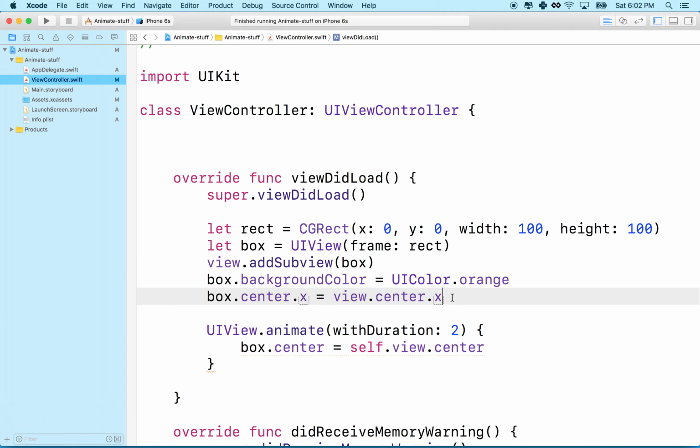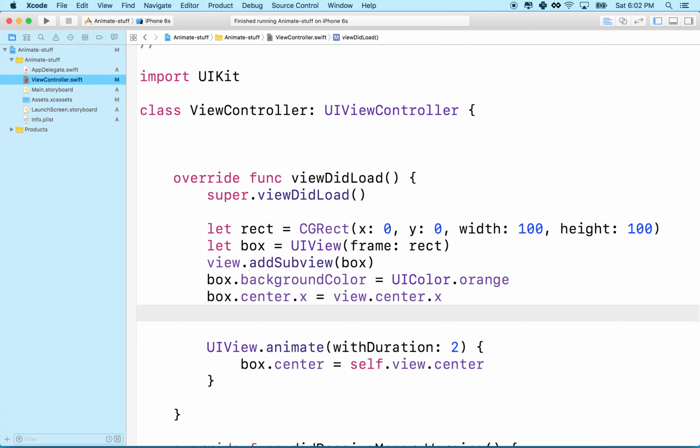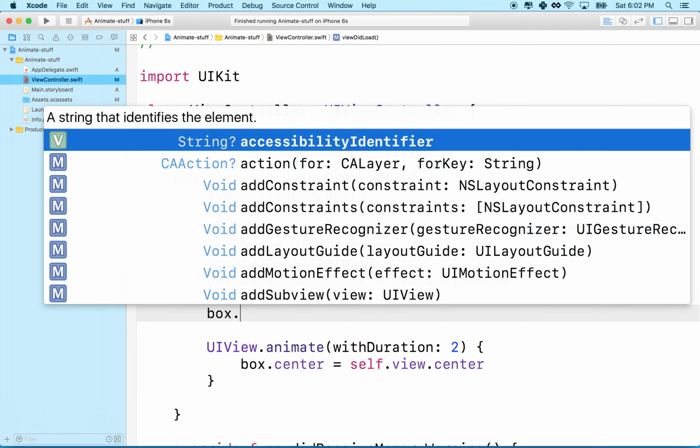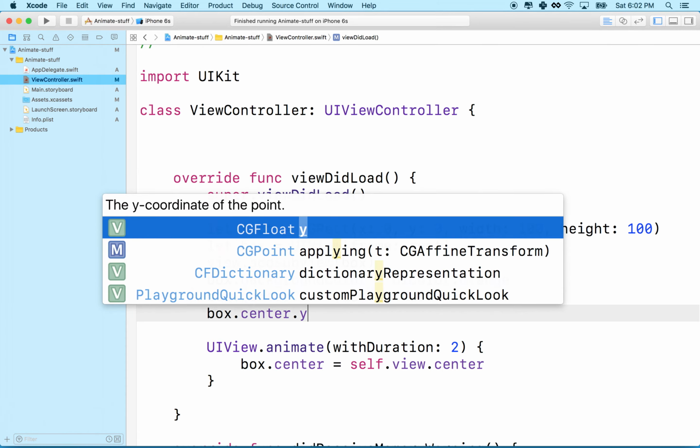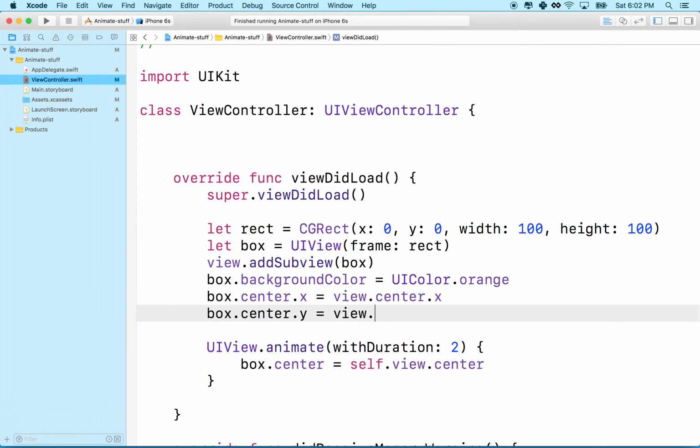And then what we'll do is set the vertical position to place the box off the bottom edge of the screen. If we're counting y coordinates, 0 is at the top, and then we count larger numbers towards the bottom. So we'll say box.center.y equals, and if I do view.bounds.height, that should place the box halfway off the bottom. So I'll have to move it a little bit further, and my box is 100 pixels tall. So if I want to get it exactly off the screen, I've got to move it 50 pixels off the bottom. I could use a number greater than 50, but then part of the box will be visible when it starts. So let's give it a try and see what it looks like now.